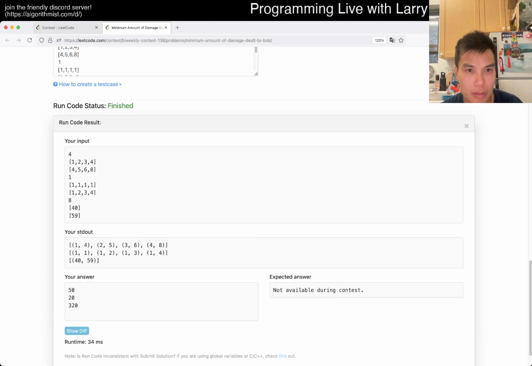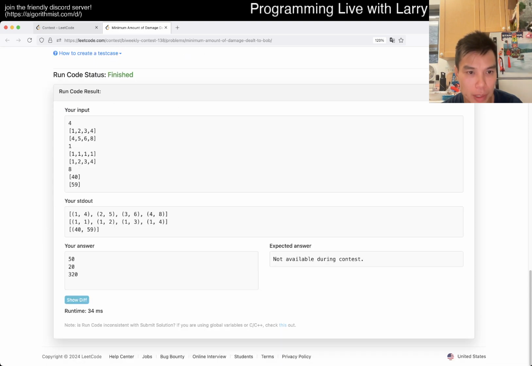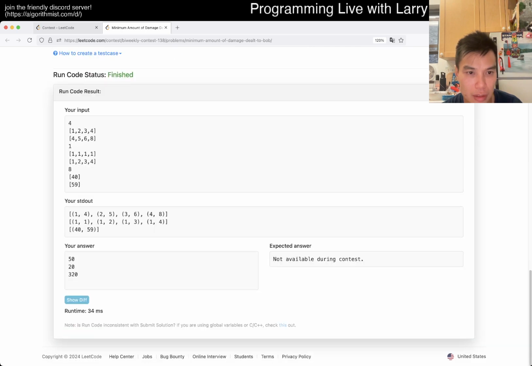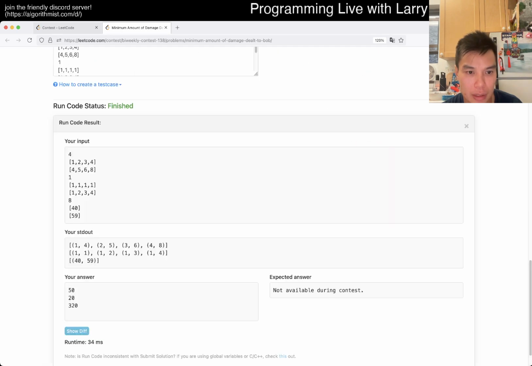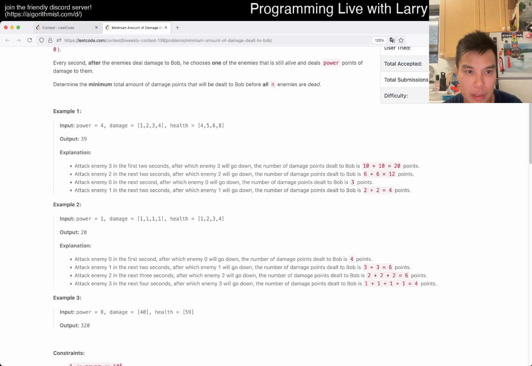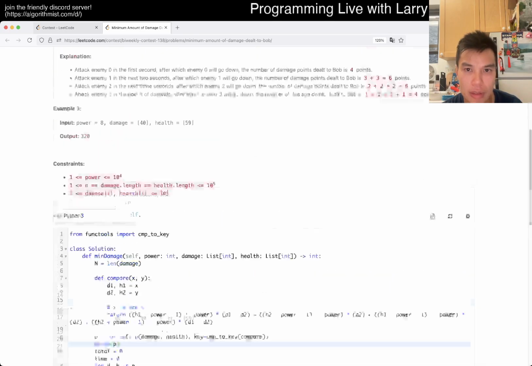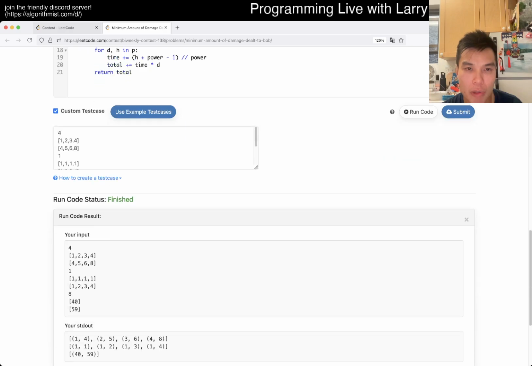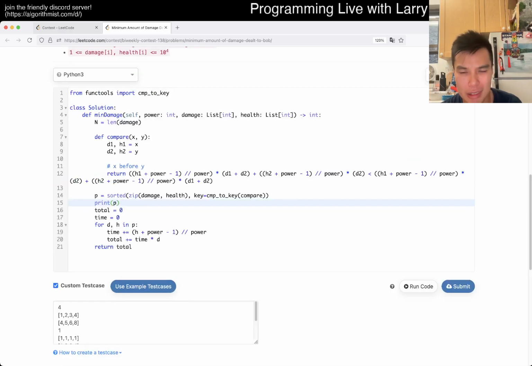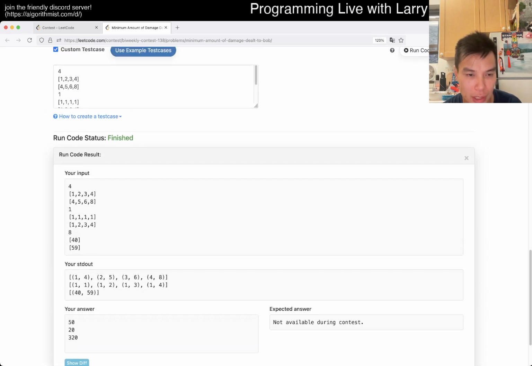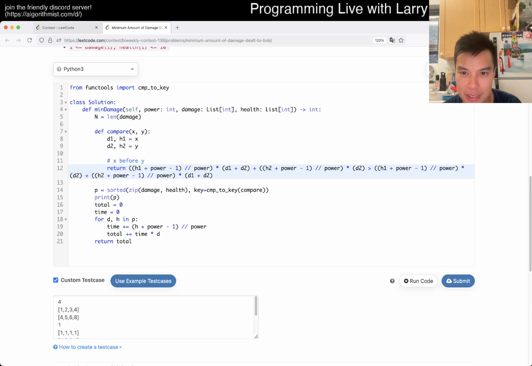Okay, so what is my input? My input is this, and it doesn't seem like we sort anything, honestly, which is not great. We actually want to deal with the last person first. Oh, we want to do the most damage, so maybe I did it in the reverse order? I don't know, but then it would be wrong for problem 2, right? Okay, well this is not great because it doesn't even do anything.